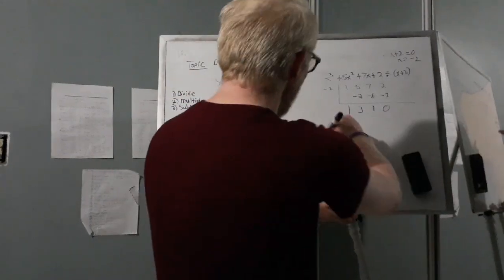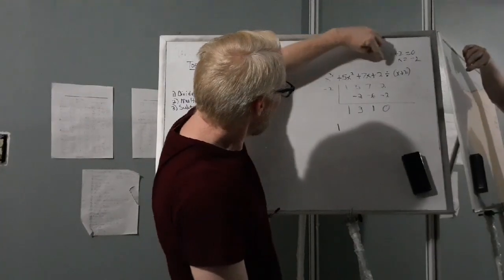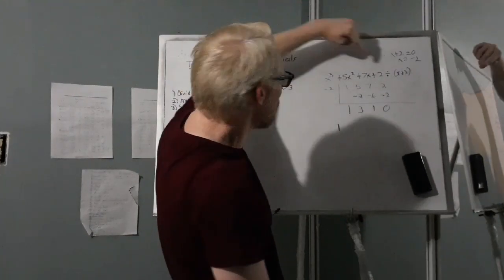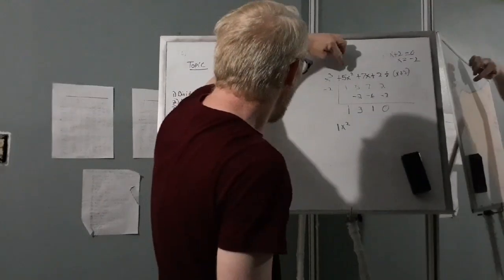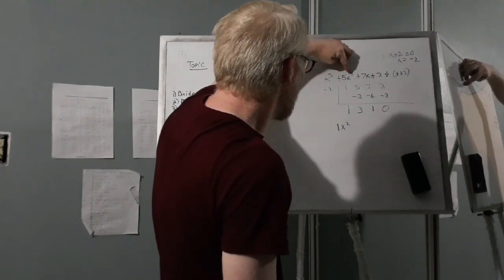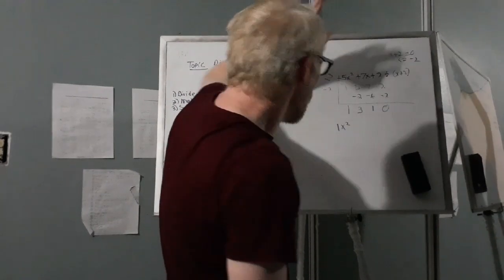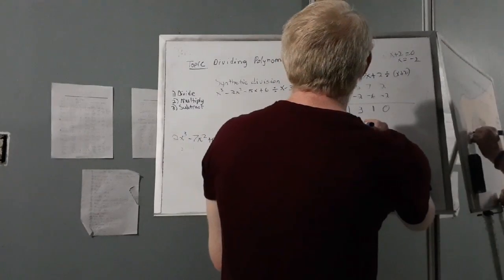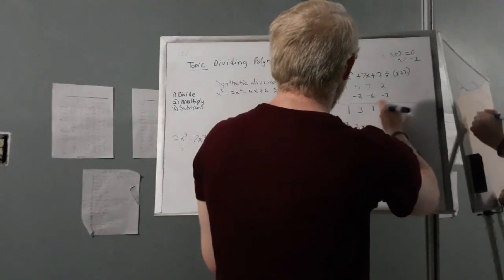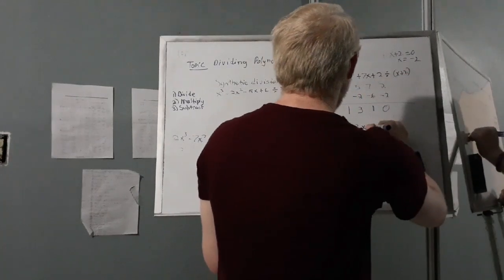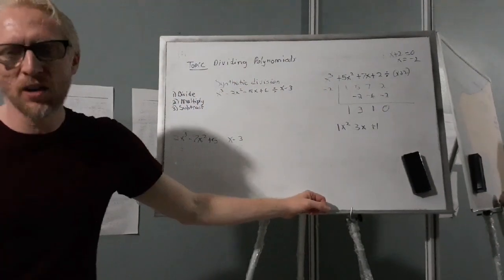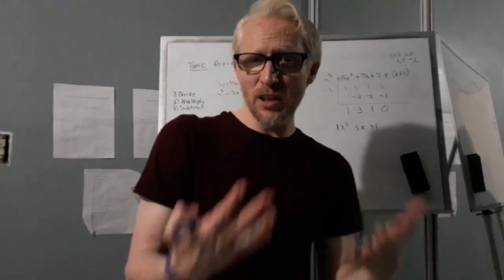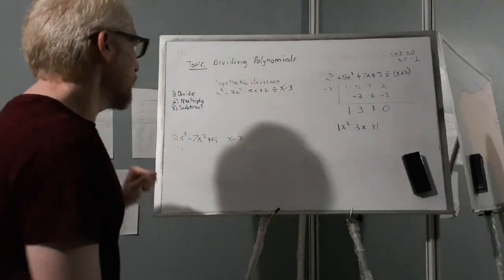Now, I know that the leading coefficient is going to be a 1. And you see this, you take x cubed and you divide it by x, and remember that you subtract the exponents, so this is actually 1x squared, and then you have 5x squared, so you subtract the exponents, and 2 minus 1 is 1, so this is actually going to be 3x, and of course x and x cancel out, so plus 1, which means that your answer is 1x squared plus 3x plus 1. See how easy it is? It's really simple. It's really short. Let's look at this one.